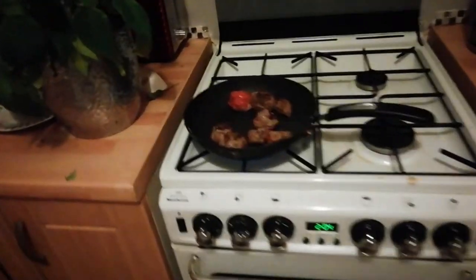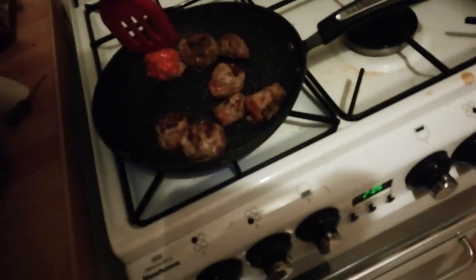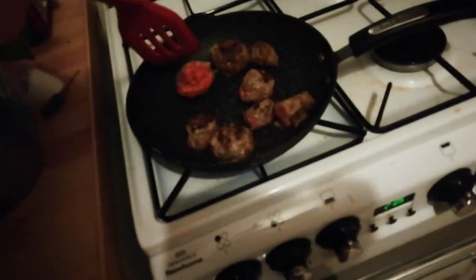Alright, they're looking pretty good right now. You need to make sure the light is all brown around there — there should be no red meatballs left. I'm just putting them in the oven right now. I'll put them in without the sauce for about ten minutes, then take them out, put the sauce in, and put them back in the oven for a bit. That's what I'm doing.